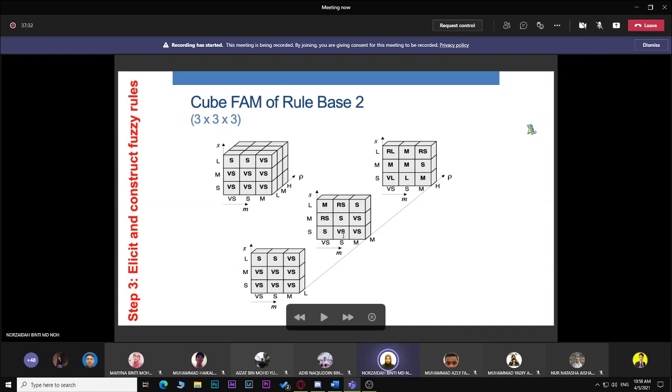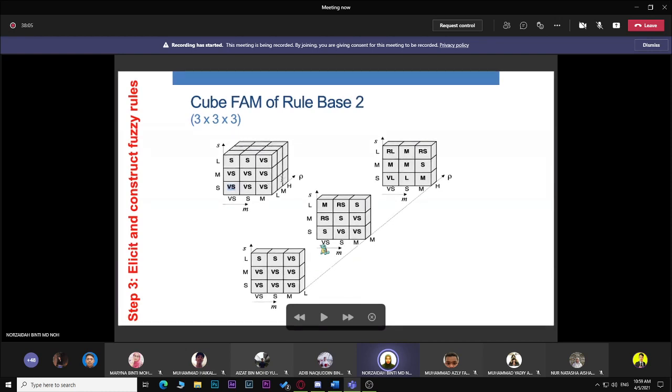Siapa tak nampak cube ni? Apa benda cube ni? Dia adalah combination of 3 variables. This is the number of servers. Ni mean delay. Yang ini rho tadi, utilization factor. So the combination, katakan sel yang hujung ni ialah S, server is small and mean delay is very small and rho is large.